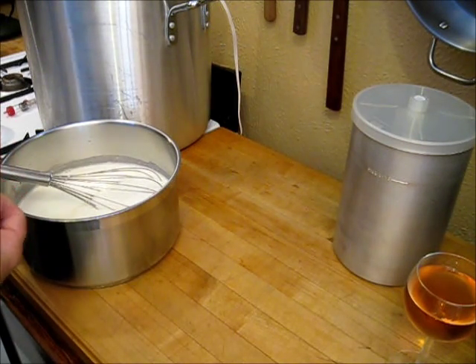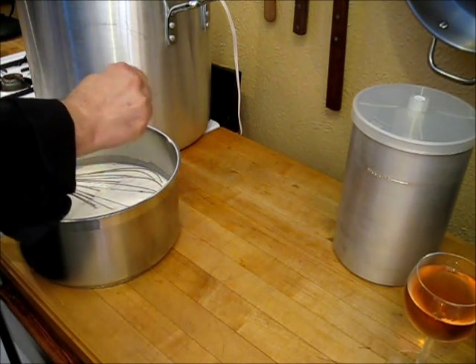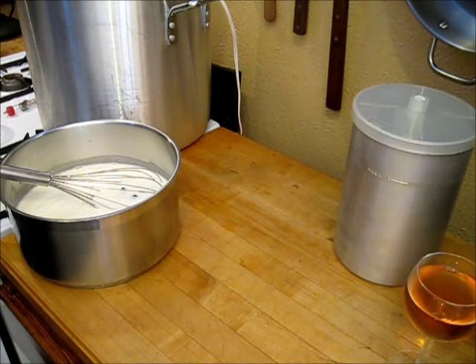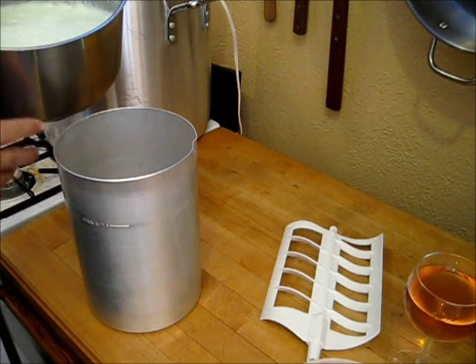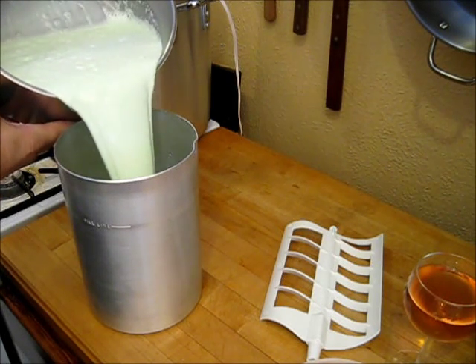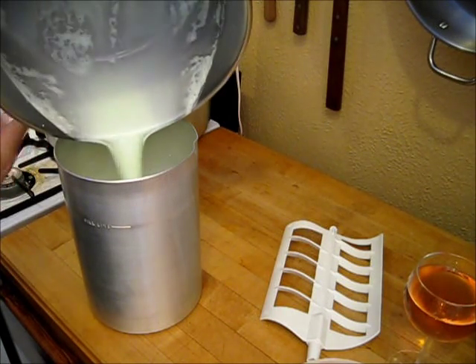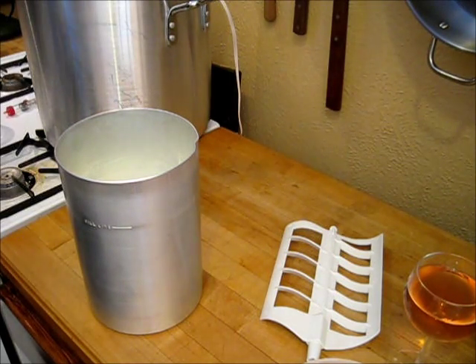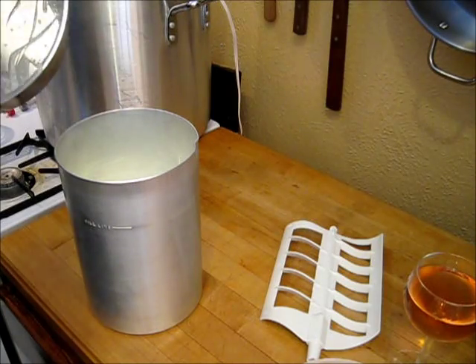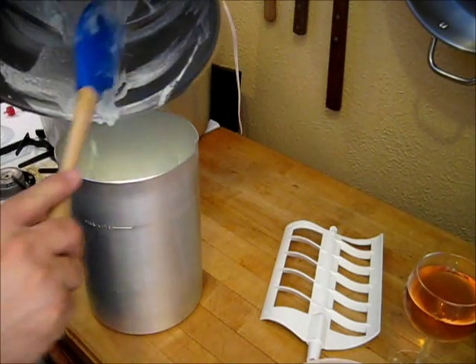Let's put in some green food coloring. Not that it's needed, but a lot of people see mint chocolate chip as something that should be green because mint is green. I'm going to start by transferring this right over to my ice cream pot. Beautiful. I want to use that spatula to get every last bit — that was at least a spoonful of ice cream for somebody right there.